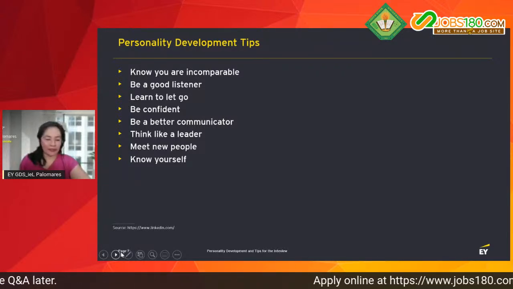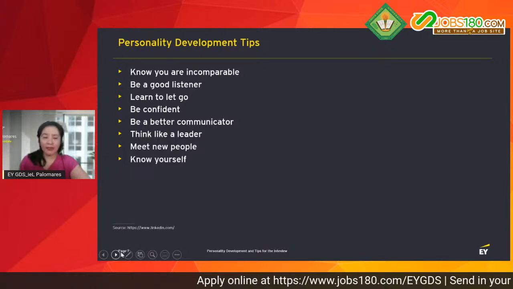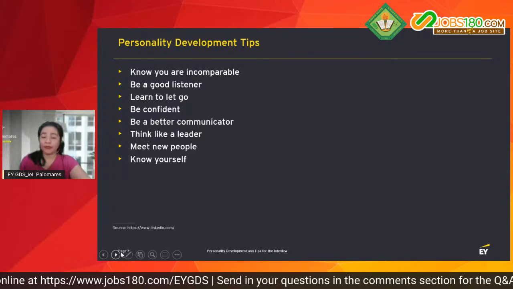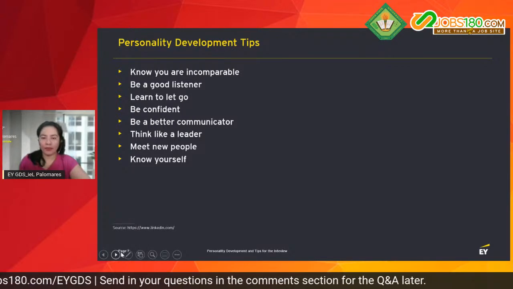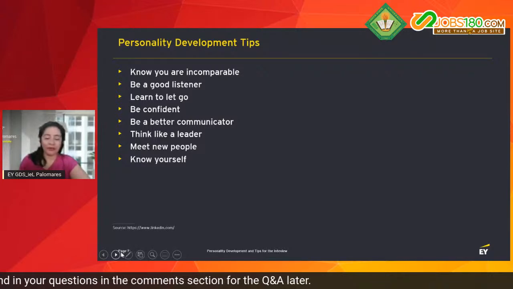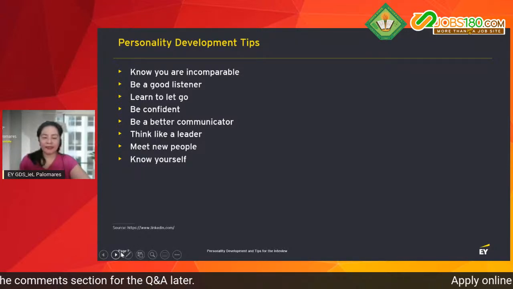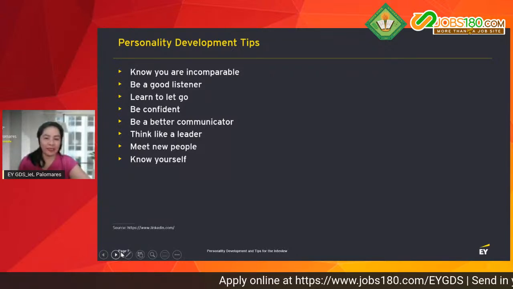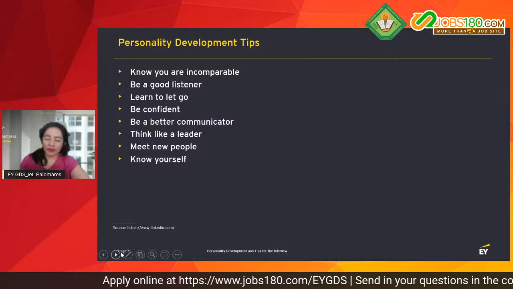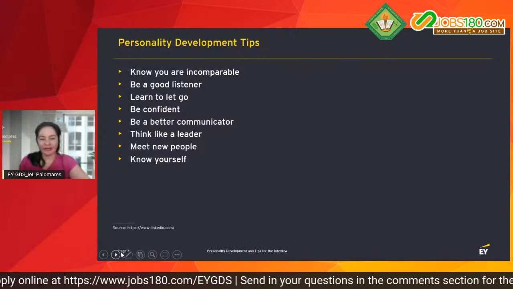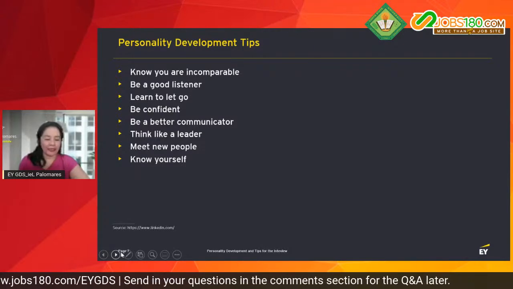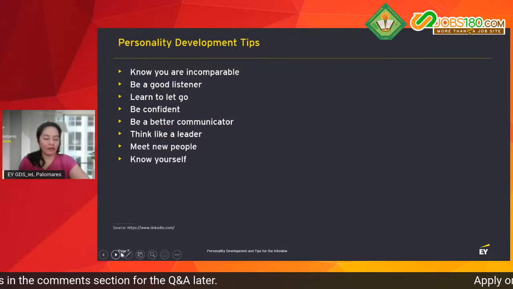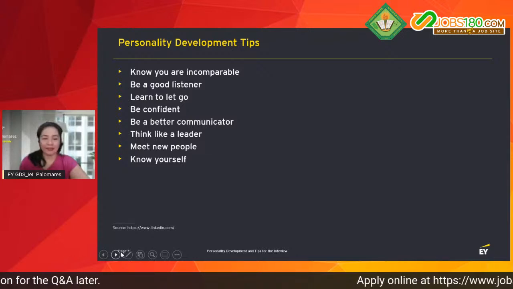Especially for interviews, sometimes you tend to talk a lot. Okay, which actually is a good thing, because the interviewee should really be talking more than the interviewer, but still you need to practice listening skills. Sometimes we tend to answer immediately without understanding the question. Okay, or sometimes one friend or one family member is trying to confide or rant, and then what you do instead of listen is to tell your own story. Okay, so you need to take turns perhaps, or practice that listening skill of yours.